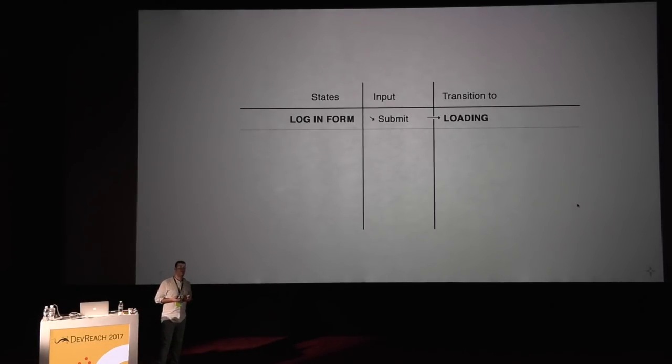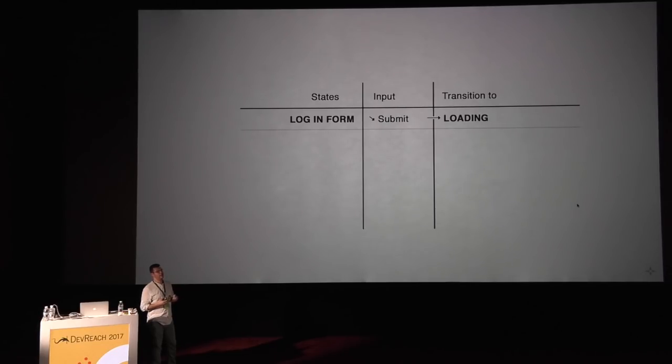This is a really important question, I think, because in the beginning when we started developing this widget, this component, we didn't ask this question, and we ended up having more and more states over time because we didn't clearly define in the beginning what's happening. The second question is, if I'm in this state, what's the possible input? So when I'm in a login form state, I accept only one thing. The user may just click the button.